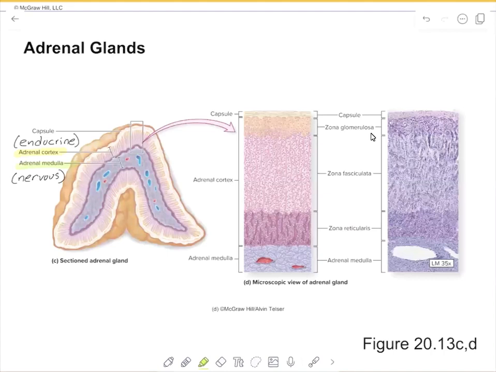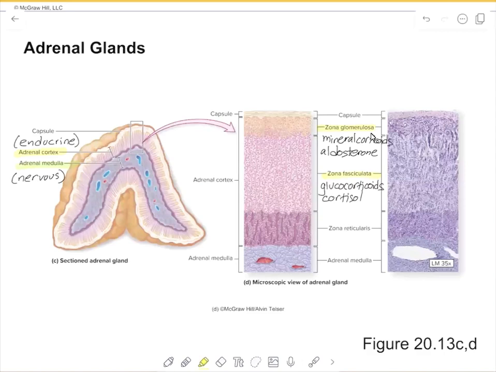So let's look specifically in this case at the adrenal cortex. The outer layer is the zona glomerulosa, and that secretes mineralocorticoids. And the main mineral that is being affected here is sodium, which is reabsorbed by aldosterone to increase blood pressure. We then have the zona fasciculata, which secretes glucocorticoids. So it's going to affect glucose, and the most common would be cortisol.